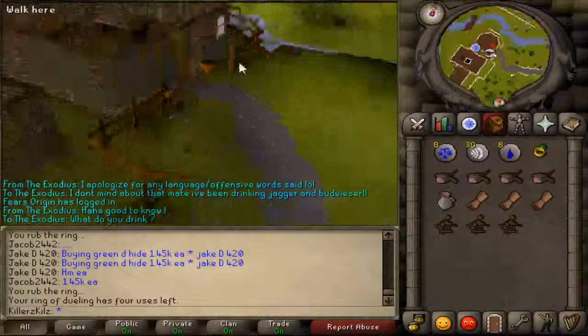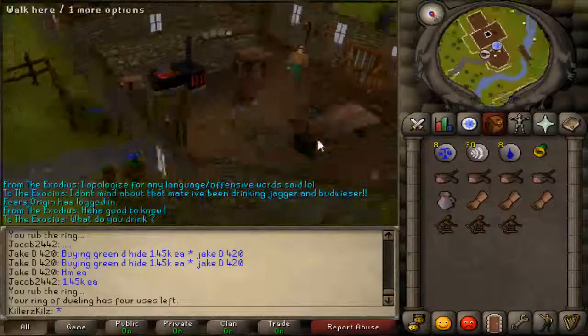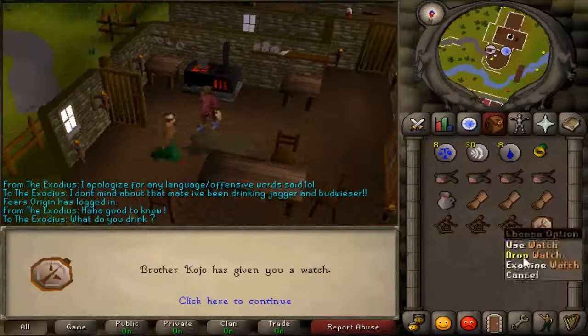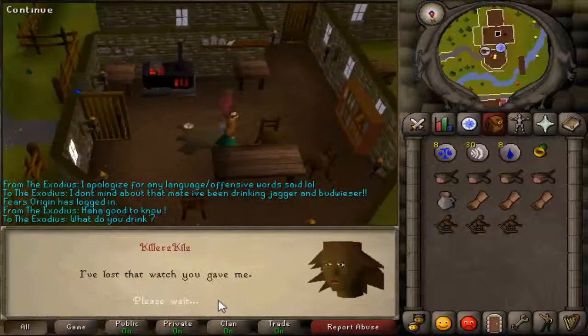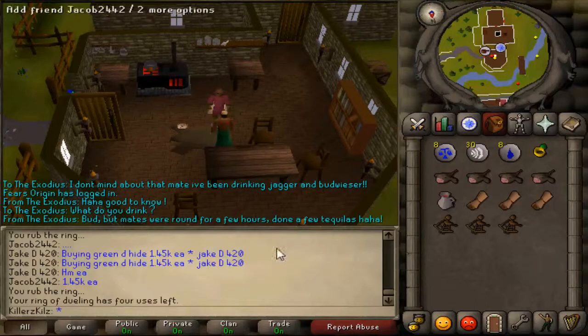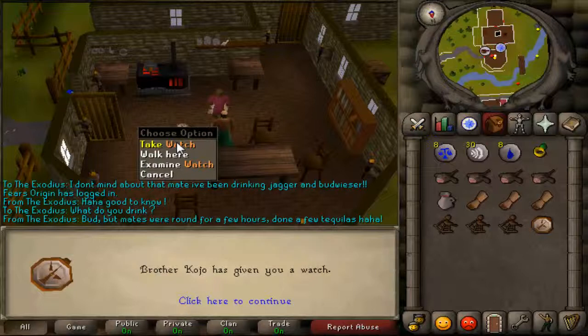I'm at the clock tower now, so once you get here, all you want to do is walk in this room and talk to Brother Kojo. I've lost my watch, can you give me another one? No problem, I've got loads. And once again, do the drop trick, and he'll give you a few.